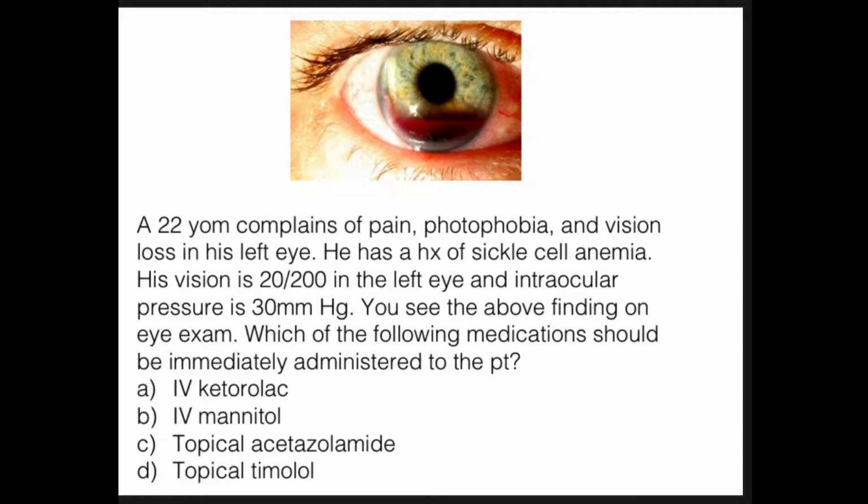So before you guys answer, what is this? What is this called? Perfect, excellent. All right, so which medication should be administered? D, perfect, yeah, timolol. And the reason for that is when somebody has hyphema, there's a risk of increase in IOP. So you want to give them timolol, otherwise their optic nerves get damaged and they risk losing the vision.